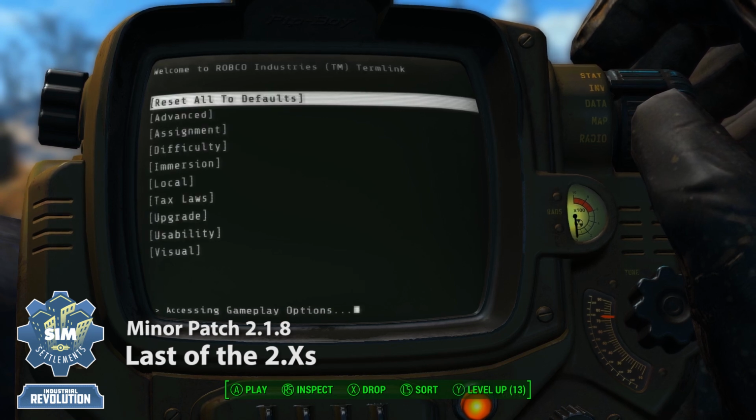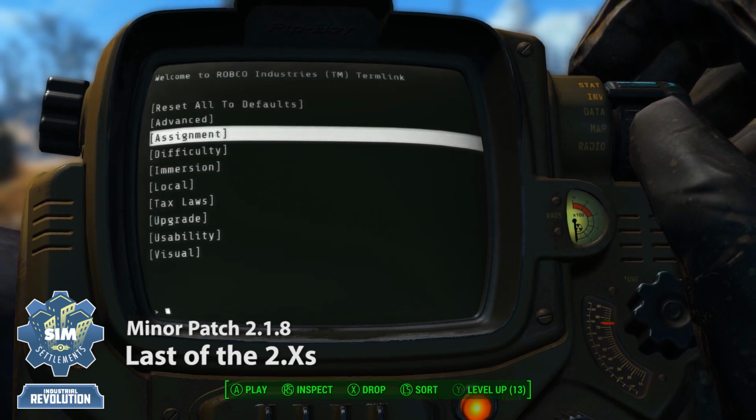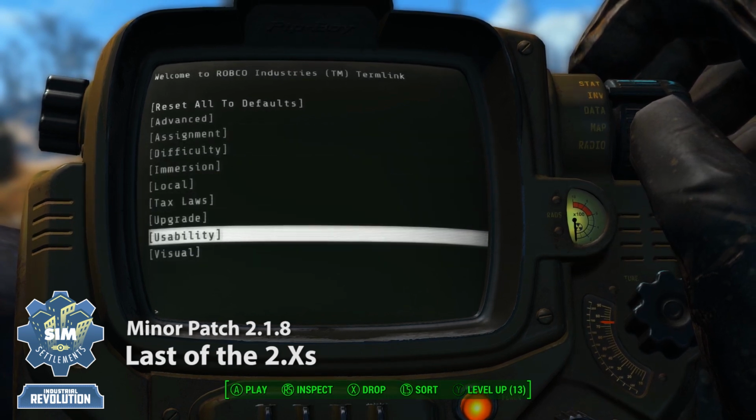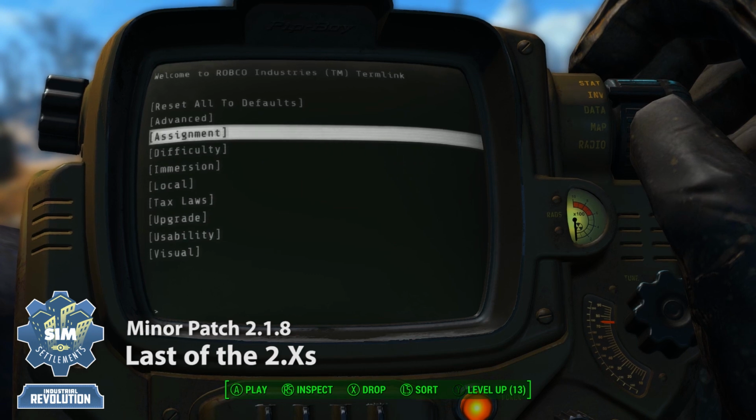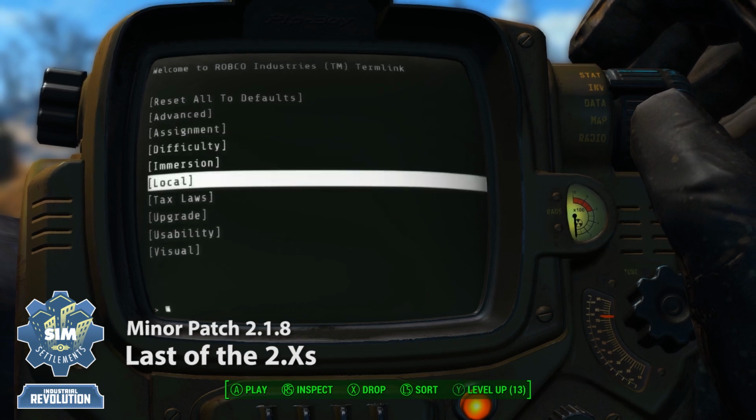Rather than just have a big pile of the different options you could change, it's now broken down into categories based on kind of what they do. I'm going to go over these real quick so that you guys have a rough idea of where to look for things. So if you're looking to change something, you can find it because the documentation is kind of out of date right now.